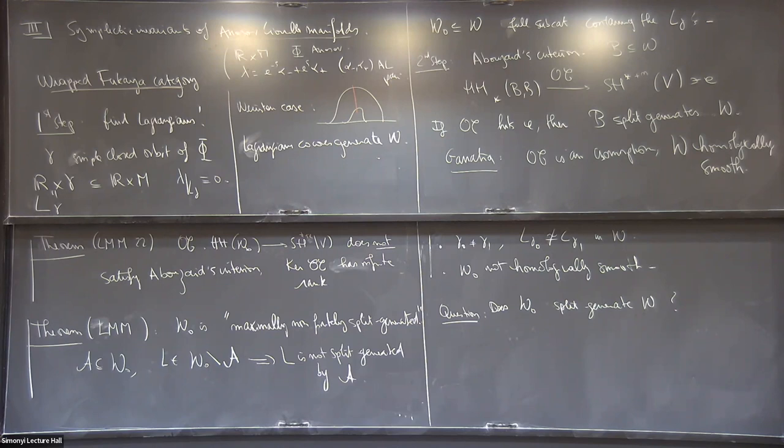Do you think you can detect basic invariants like entropy? That's the next step, I guess, to really see what information especially this W naught carries for the flow. So far I don't really know. For triangulated categories, you can define this categorical entropy with the shift operator. So I guess it would be interesting to see if this recovers some information about the flow. Yeah, that would be great.